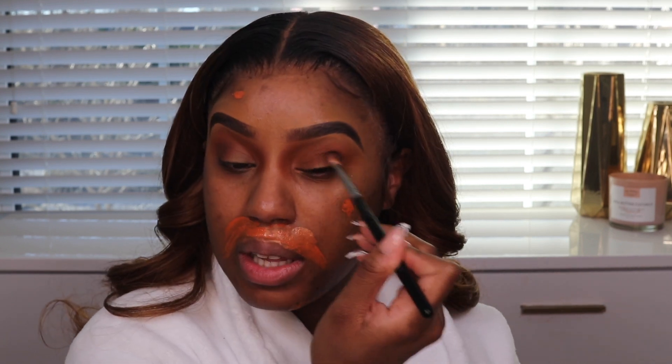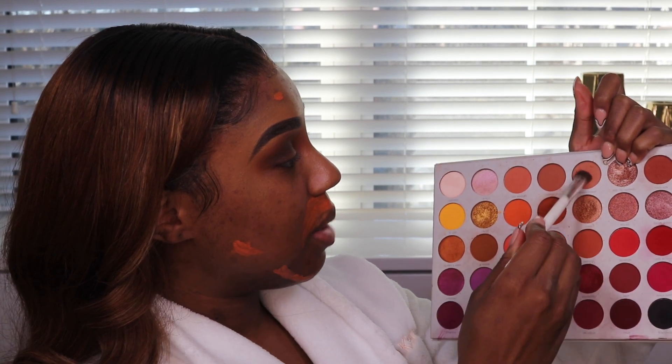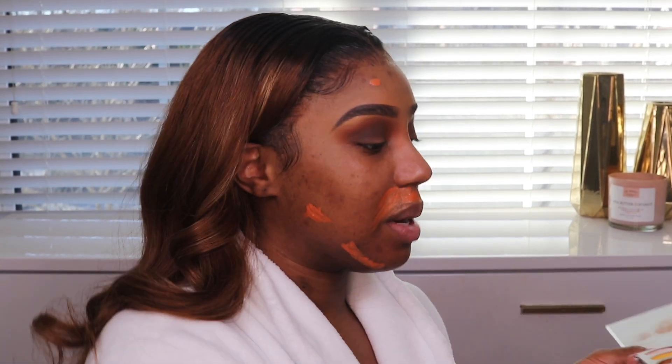I'm debating whether to put this dark color all over my lid or do a lighter, more caramel matte eye — like a nutmeg-y kind of eye. I think that's what I want. I'm going to come up with a little concoction for my lid — I'm mixing Homebody and Imperfectionist from the Jaclyn Hill palette. I wish I could use just that palette, but she doesn't have any deep browns — it's a lot of purples and stuff. Beautiful palette, but no dark brown, which is why I had to dip into something else.